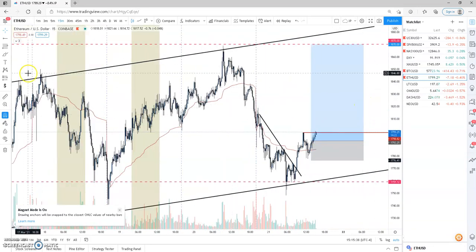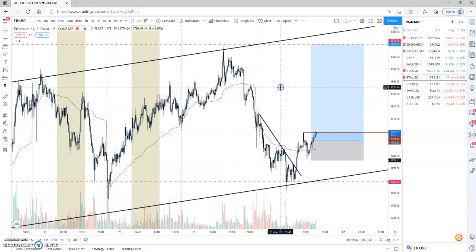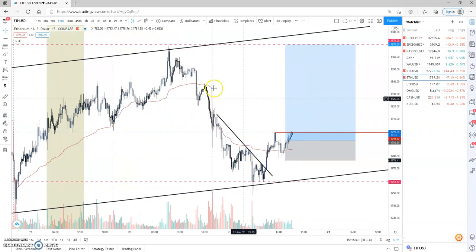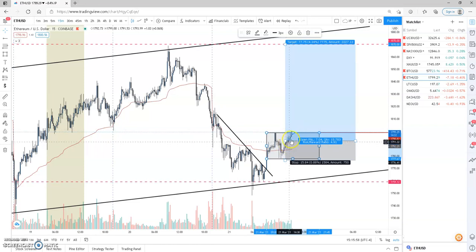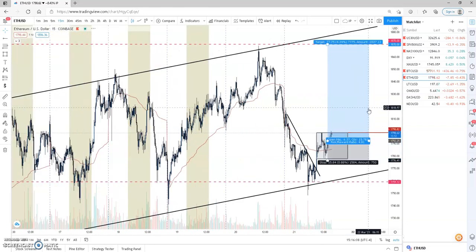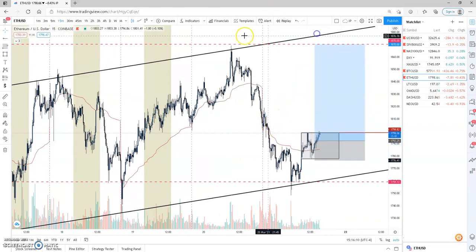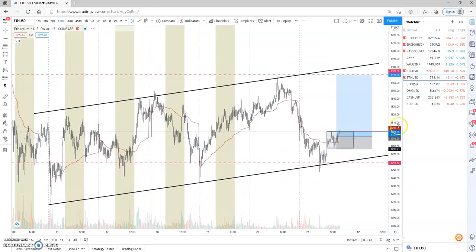And this is Ethereum. This is something you can do as well. You draw the consolidation box, right? So now you know we broke through VWAP. Now you're waiting for it to pull back to retest it, and then if it cracks these highs, if you didn't catch entry in here, you can catch another entry at the top of here at the breakout, and still have the same stop loss here. That's basically a 1 to 5 risk reward, because we're chasing this overall counter trend line for this overall channel.